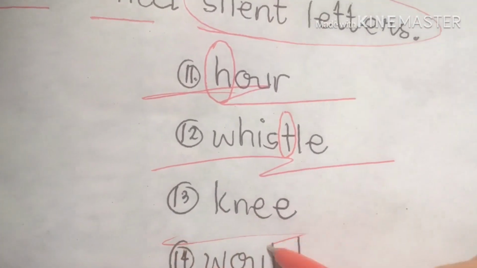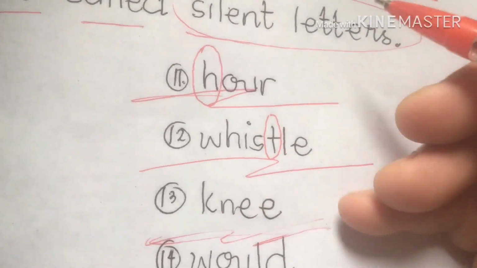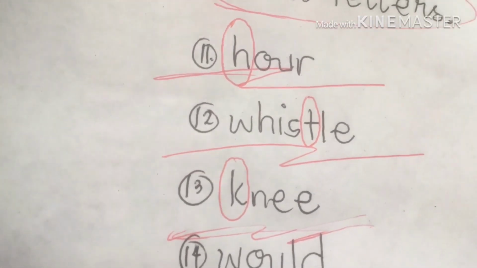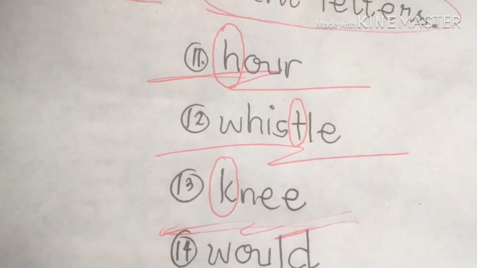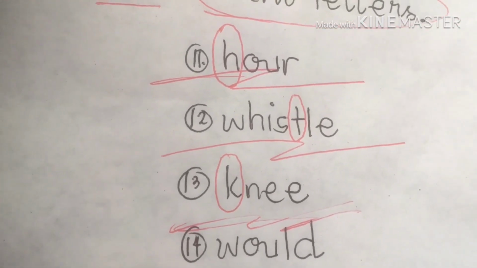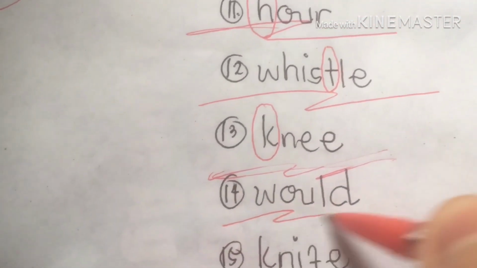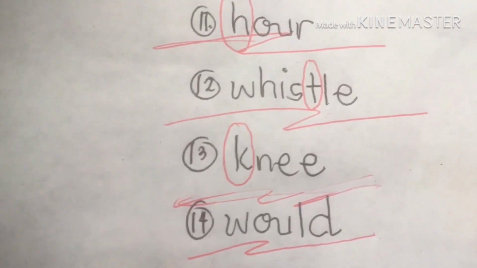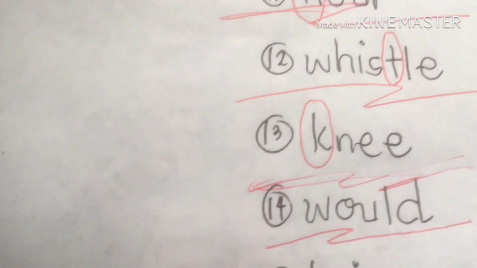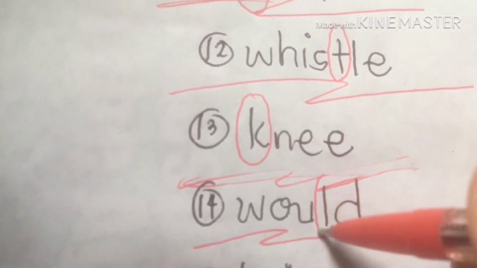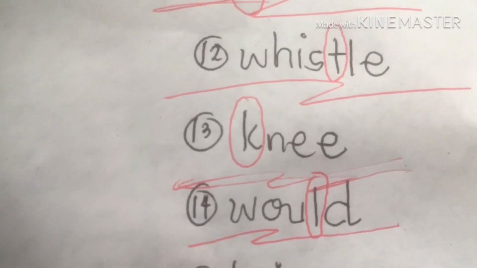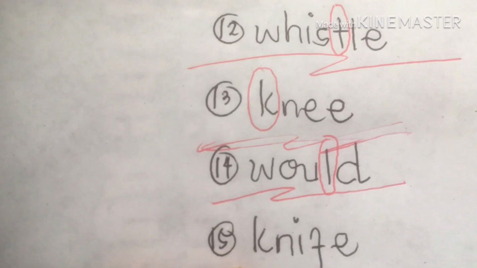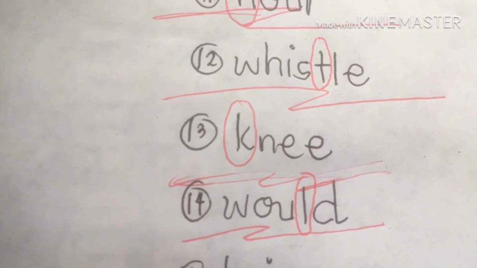Next is "knee". When we say "knee", class, remember the K is not pronounced. We say it "knee". That's the right pronunciation, but when we are going to spell it, the K is included. Next is "would". When you say it, "I would rather choose my friend to my mom", like that. When we say "would", class, the L is not emphasized here. This is what we call the silent letter of the word "would".